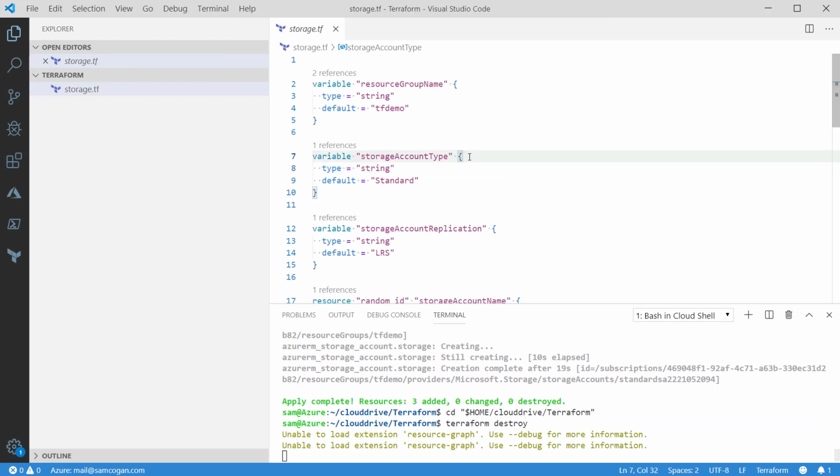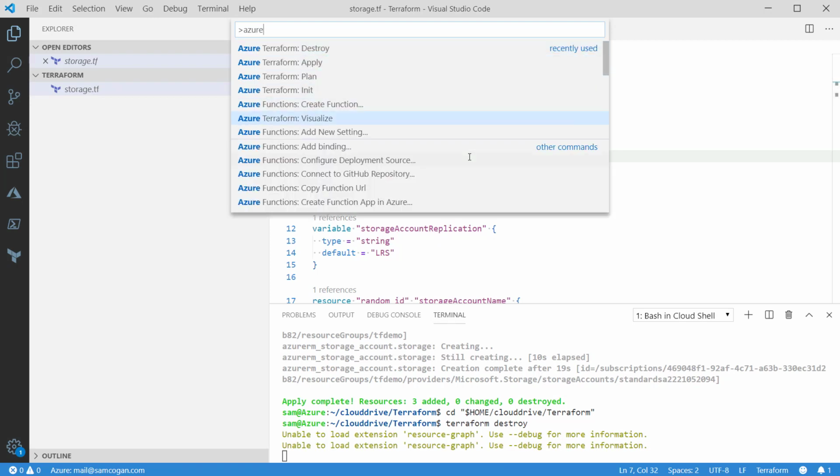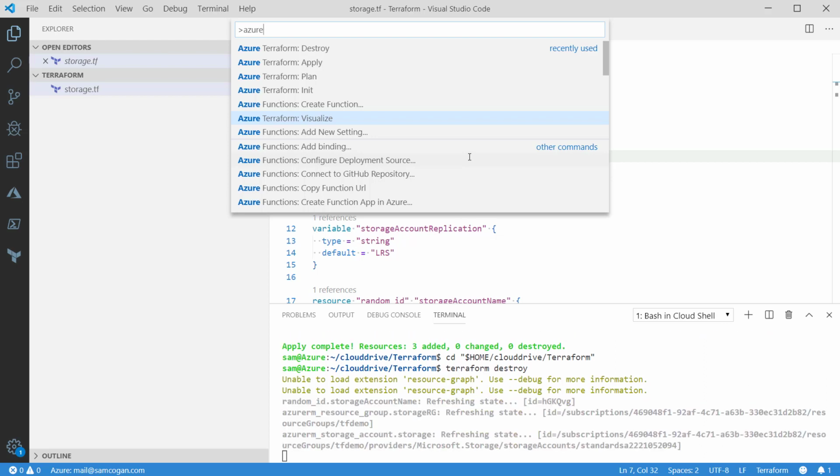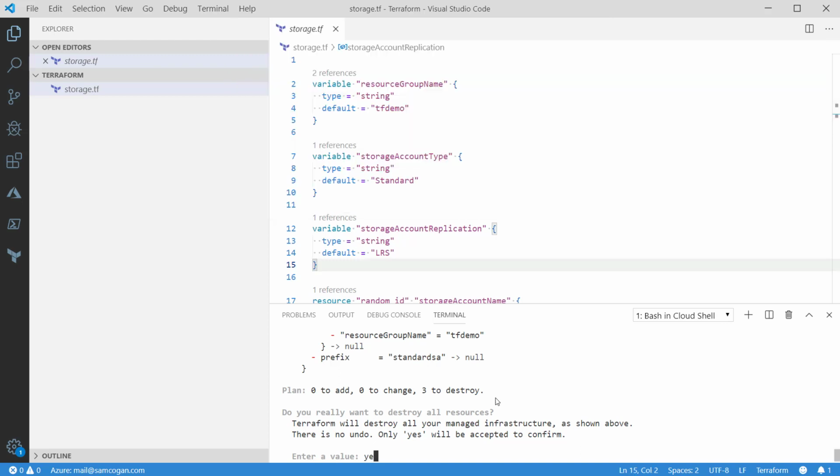While that's running, one last thing just to point out, there is also in here a Terraform on Azure visualize command. This will run the Terraform graph command effectively and generate you a graph file. This does require you to have the GraphViz tools installed on your local machine, because they will be run locally so that you get the file on your machine. So effectively what it will do, it will run the graph command on the Cloud Shell, get the results, and then use GraphViz locally to create the actual diagram for you. So if you want to use visualize, you do need to make sure you've got GraphViz installed. Just go ahead and finish that destroy.